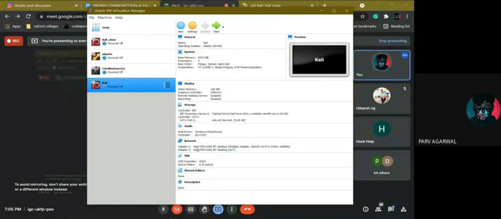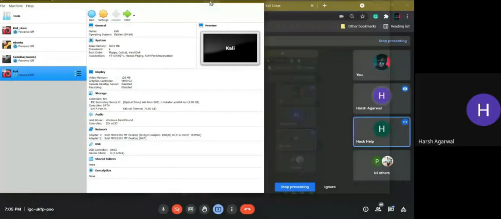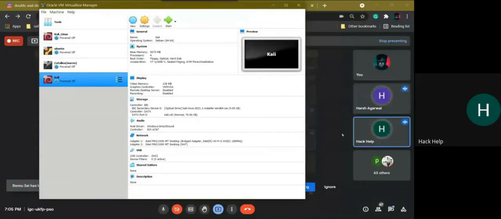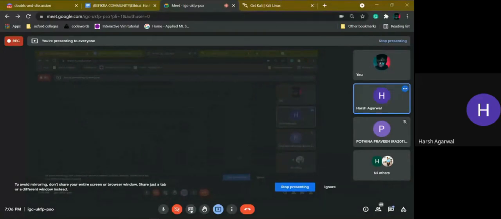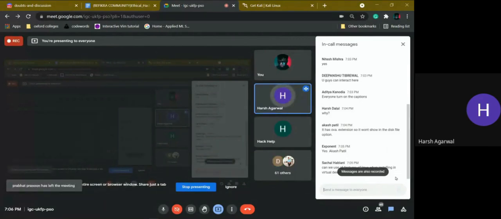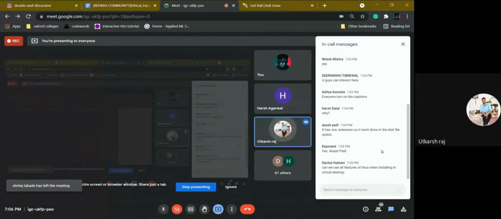Okay, cool. Congratulations. Sir, it is showing a problem in my device. Feel free, please. It is saying invalid settings detected, and it is saying system acceleration. It is asking me to enable thread acceleration. Yes, sir, same problem occurred to me.